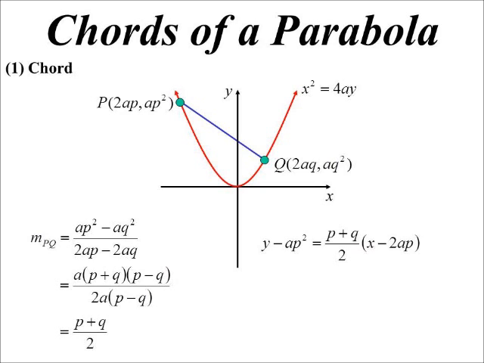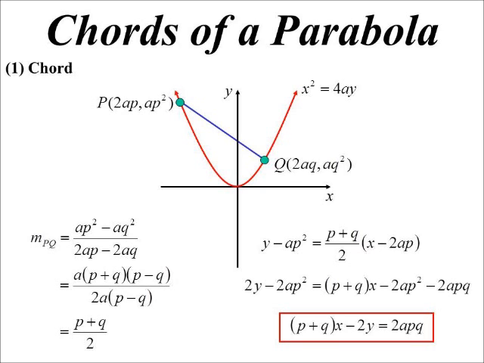Put it into our point slope formula, play around with it, and eventually we get it to a form, there we go, (p plus q)x minus 2y equals 2apq. It sort of contradicts what we've been saying all the years. You know how we always say straight lines, you either write it as y equals, or you put it in general form. Now, you know how that's been drummed into you? And then now we go and contradict ourselves and say, here's the equation of a line. No, it's not in general form, and no, we didn't make y the subject either. Yeah, we tend to do that, contradict ourselves.